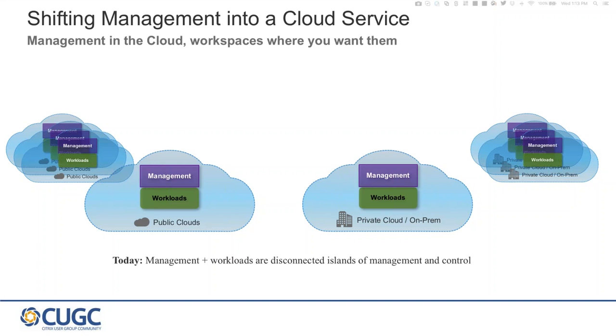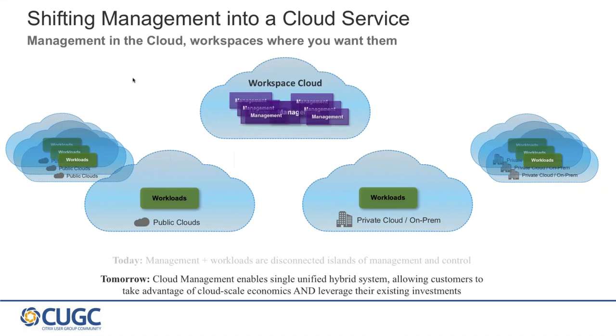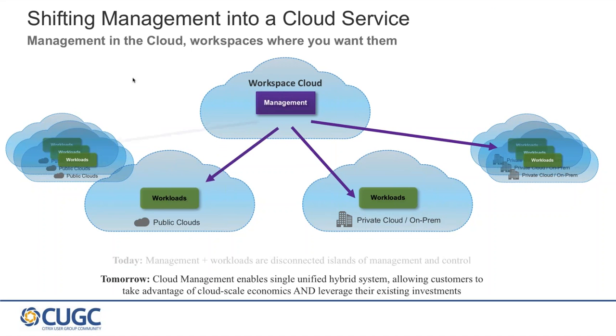That's definitely not true. We spent a few hours on this, and we couldn't make it without each other, I will say. And then recently we have moved into public clouds, and we want to make sure that we can manage them all. So the Citrix Workspace Cloud is basically a service provided by Citrix that will take all that management that is currently distributed all over the place and make it into a single one that will connect to whatever cloud you have, whether that's a public cloud like AWS, a cloud platform provided by a cloud host provider, or your on-prem.